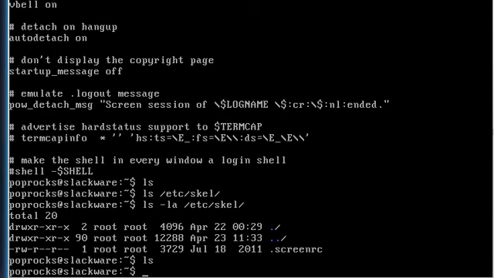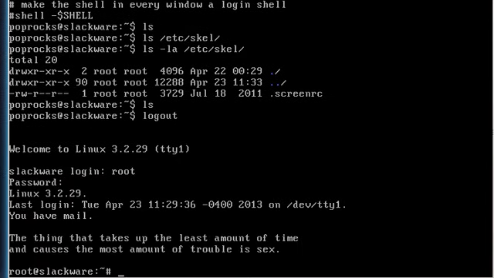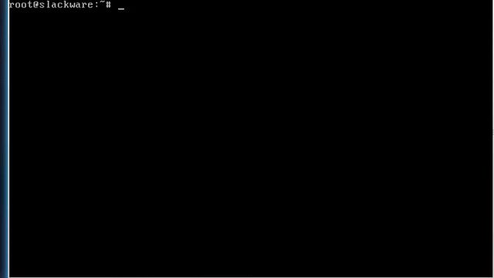But that's enough under our user account for now. Let's log out. Let's log back in as root. Clear that screen, and we're out of time. So on the next occasion, we will continue our setup of the system.